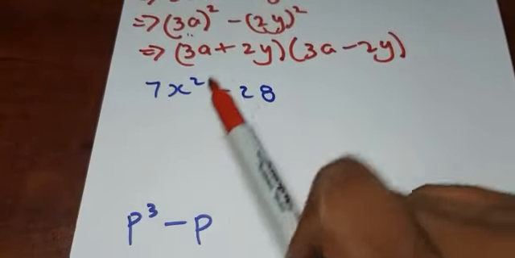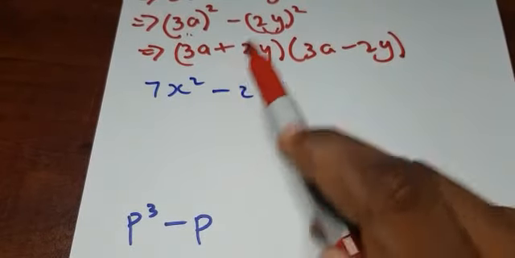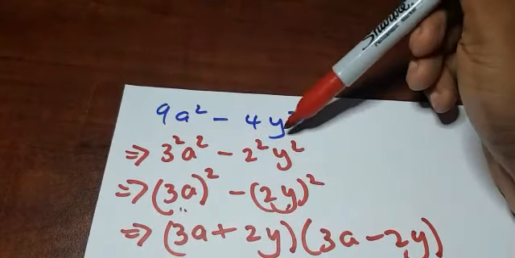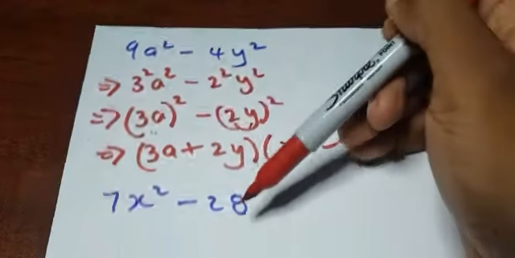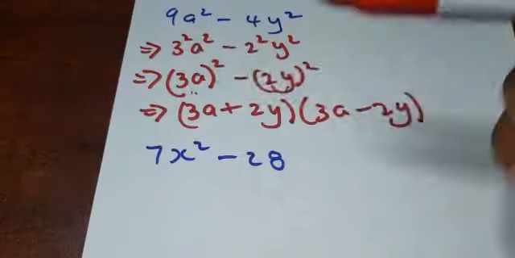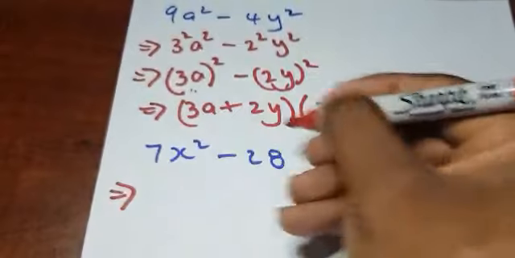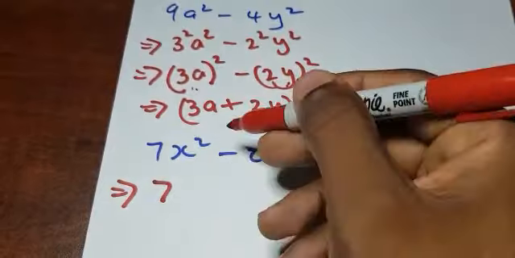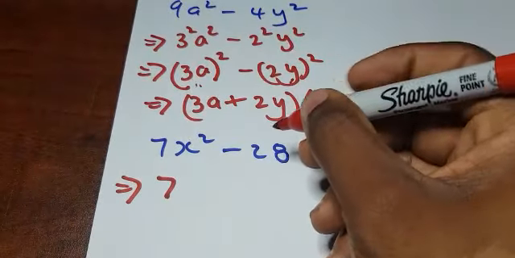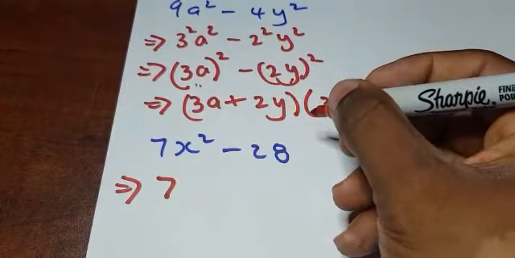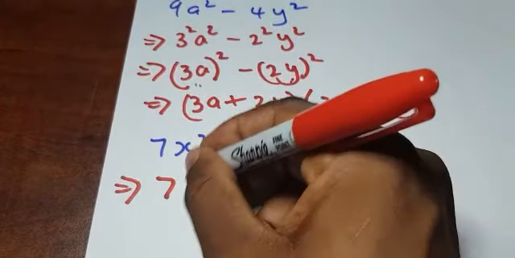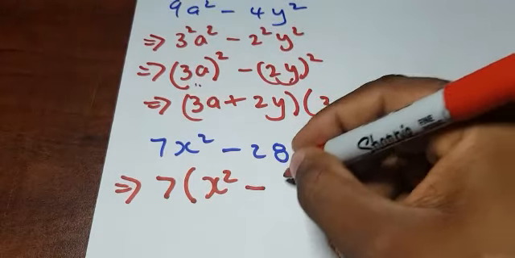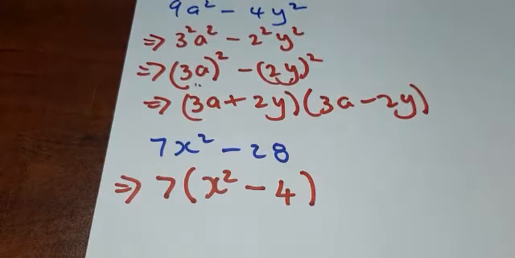So moving on to another question. For this one now, it's not like the one before where you had square numbers and we could just apply this here. No, we have 7 and 28. The best move you could make here is to try and factorize, by finding the common factor, which would be 7. You put the 7 outside the bracket, and now, 7 times 4 is 28, you have a situation like this.